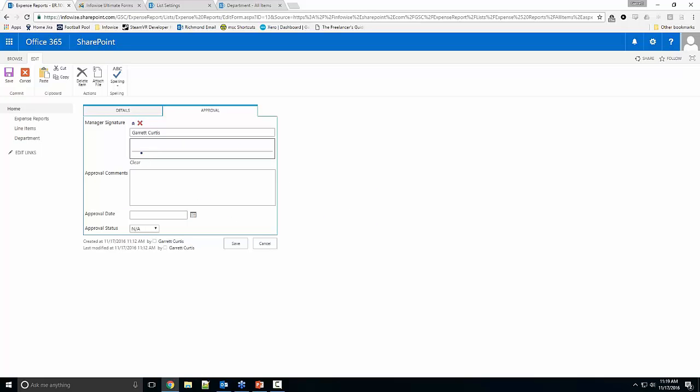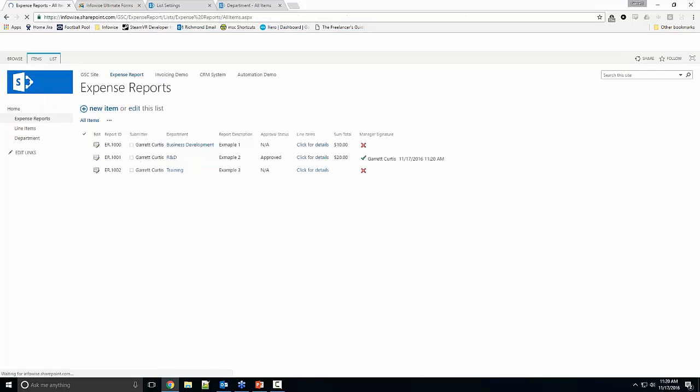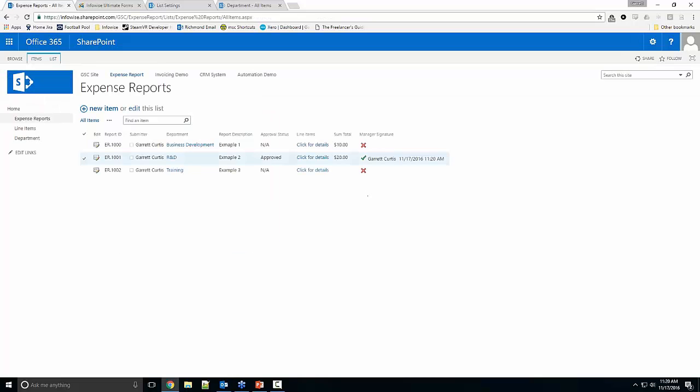And here's that signature field we set up. Like I said, I can just use my mouse to easily sign the field. Very good. And then, of course, I can set myself up as an approver with a date, and I can say this has been approved, and I can save it, and there we go. Now the expense has been approved, and we can see that I've signed it. I've got the time that I've signed it. These other two haven't been approved yet.